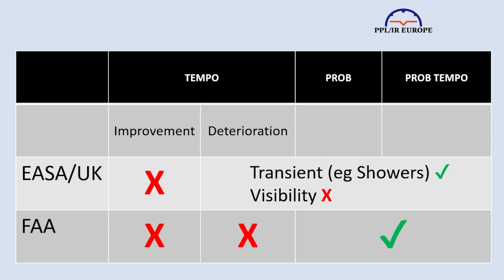A prob 30 or prob 40 can be ignored for showers under both EASA and FAA rules, but under EASA rules, again, only if it applies to showers as opposed to persistent conditions. Having said that, you need to think about the airmanship of nominating an alternate with slightly dodgy weather. If I'm carrying those I love, I really want a CAVOK alternate, or at least one that's unconditionally way above minima. But for the moment, I've told you the rules.